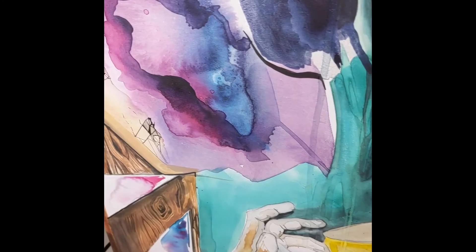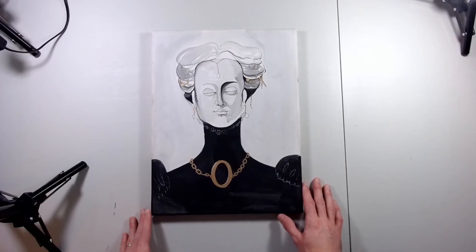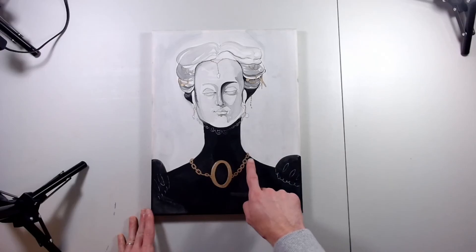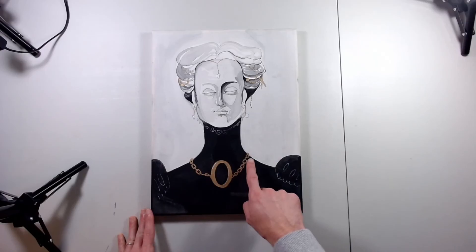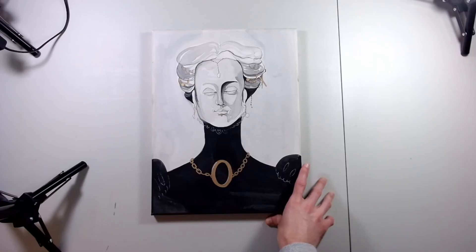Just some detail here — really happy with the way this turned out, it was a lot of fun to work with. Returning to a smaller one now — we're almost done. This one is a water-soluble graphite or carbon block onto a watercolor canvas, and then it's topped with an acrylic metallic marker. I did this just to see how well the marker itself would work over the top of it once it was done. I'm pretty happy with it and it seems to be staying well — I don't see it chipping or breaking down at all.